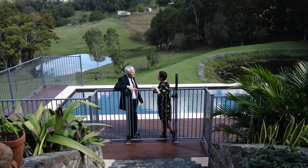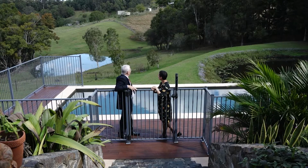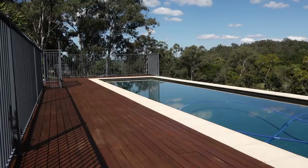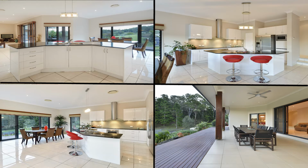So, hi Petro, what can you tell us about this property? Well, Rennie, we're midway between Montfort and Palmwoods along Sherville Road and Hunchy, and we're on 2.5 acres of glorious rural outlook. We've got permanent water at the dam. We've got freewheeling water here in the pool, excellent for laps, great for the heart and exercise. And beyond that, we have a beautiful contemporary 4-bedroom home at the back.